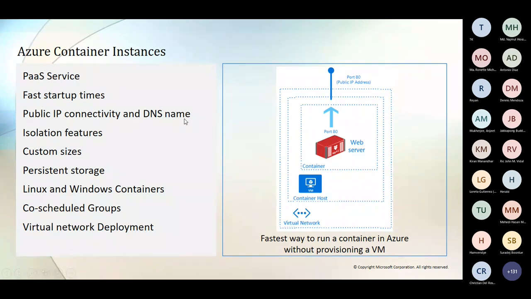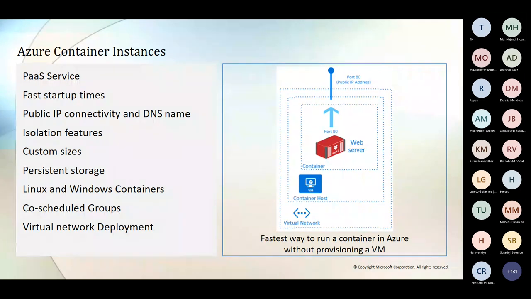Public IP connectivity and DNS name: you can connect with a public IP or DNS. Isolation features: different containers have different isolation. Custom size: size can be customized. Persistent storage: you can store data persistently. Linux and Windows containers are both possible.